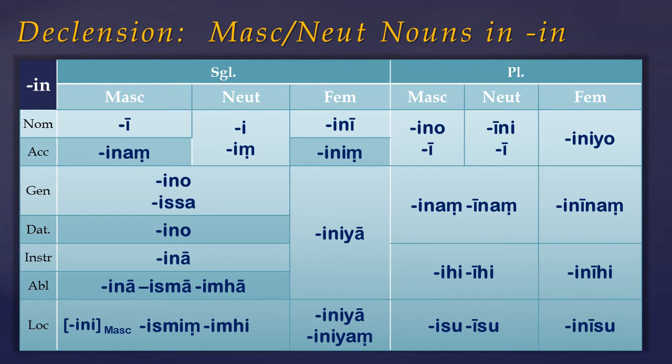If we extract the generalized endings, we'll find the main difference to the masculine and neuter I-stem endings we've just seen is in the accusative singular and the masculine nominative and accusative plural. Also, the ini ending of the locative singular is restricted to the masculine. And it's worth noting also that the feminine is a little different, but as Warder hasn't given us the I-stem feminine endings yet, we can ignore it for now.